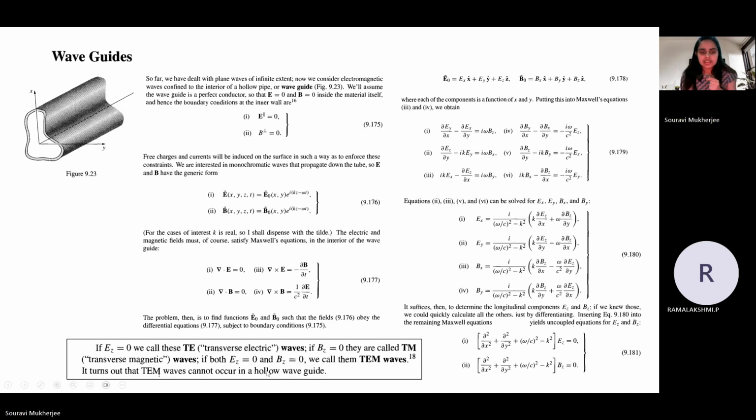Okay. What we will see is that if Ez and Bz both go to zero, there'll be no solution when we talk about waveguides. Okay, so in waveguides, we have situations where either Ez is zero, but Bz is non-zero, then it becomes a transverse electric wave, or you can have a condition where Bz is zero, but Ez is not zero. So then it becomes a transverse magnetic wave. Okay, and we'll see why these conditions arise.